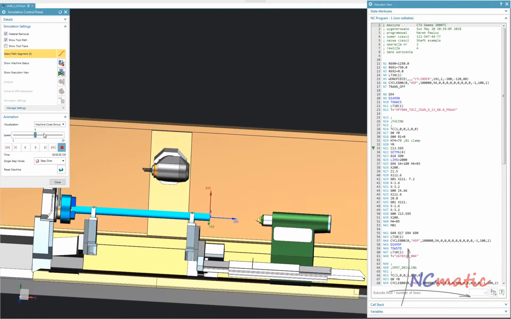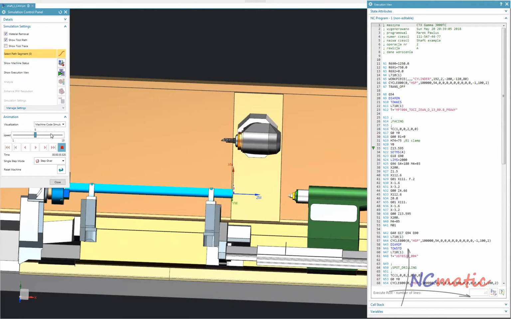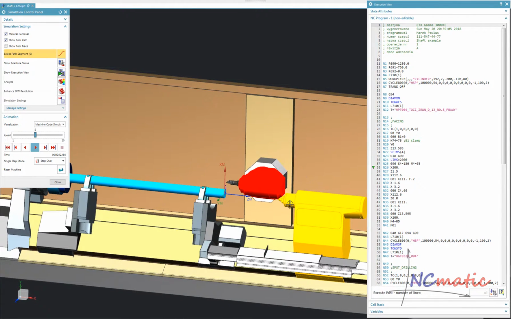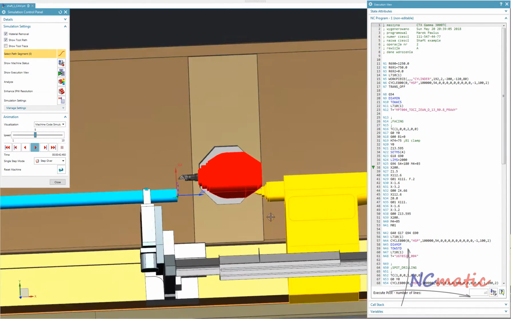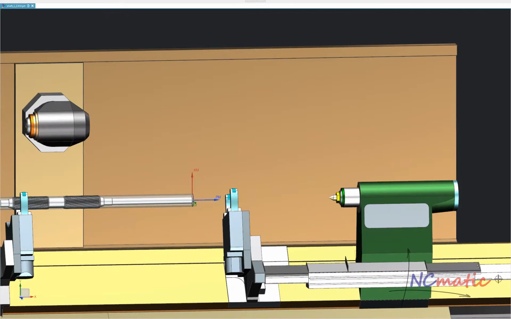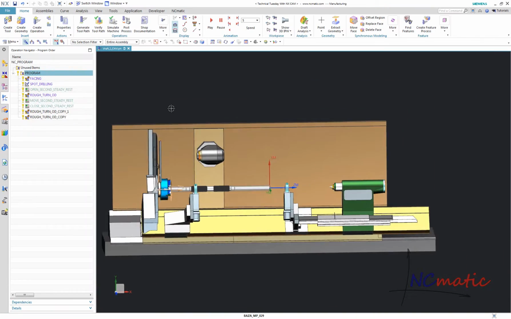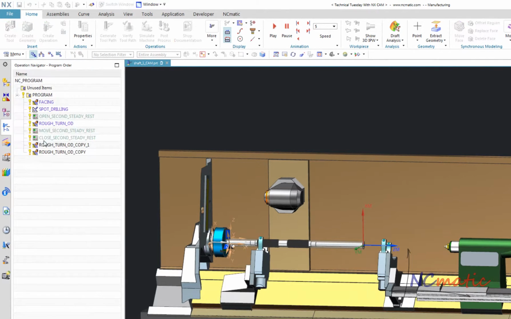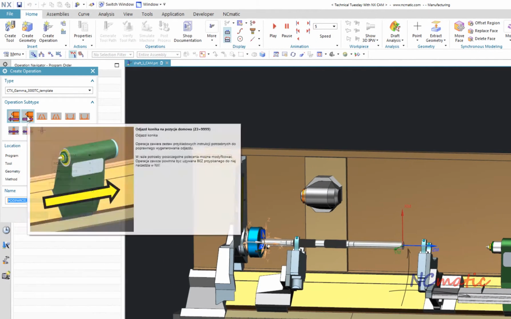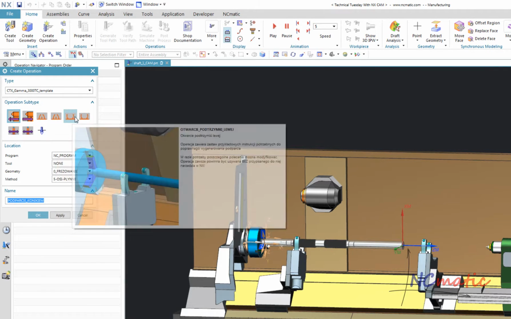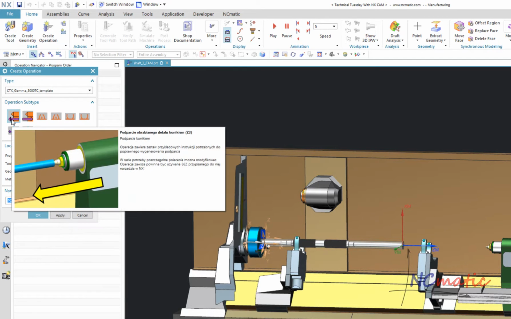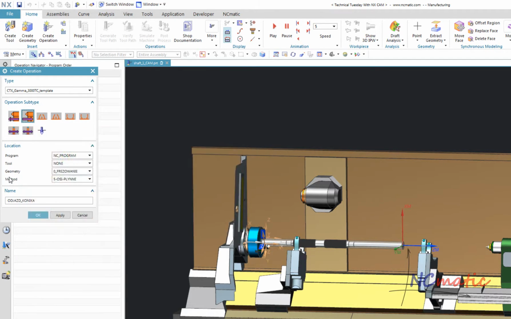With the tool oriented horizontally, there is clearly not enough space between the workpiece and the tailstock. And ISV has detected a collision between the B-axis head and the tailstock. To solve this problem, we need to retract the tailstock to its home position. This post-processor and ISV kit contains a set of auxiliary operations which allows us to handle all devices which we can't handle with standard NX toolpaths. As you can see here, we have available operations to program tailstock positions, to open and close steady rest arms, and to move steady rests.